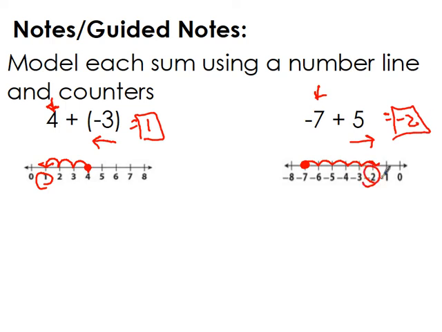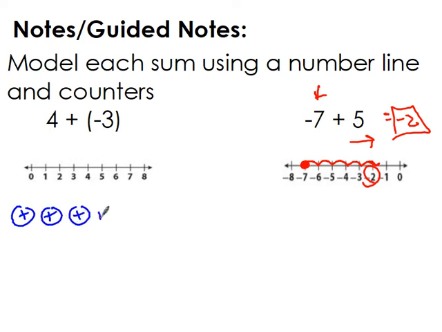Now let's look to see how we would do it if we were using counters. So with counters, I'm just going to erase this, give us some more space. With counters, we're going to model it using those chips. So I'm still going to represent positive 4 here. So I have 1 positive, 2 positive, 3 positive, 4. So I have my 4 positives, and I'm combining that with 3 negatives. So instead of doing it side by side, I'm actually going to do it one on top of the other, and you'll see why. 1, 2, 3. So 4 positives, 3 negatives.